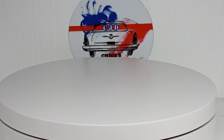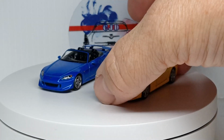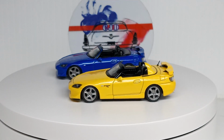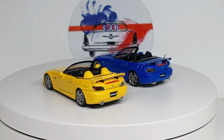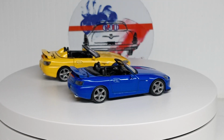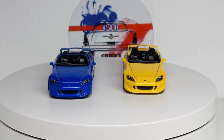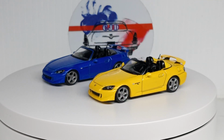All right, now we'll end with a couple of things of Mini GT here, some Honda S2000s. Very cool. I always get these super cheap because nobody really buys them. I think I got these for $6. It's the only reason I got them. And I have, I think, three more of the variations. I've gotten them all cheap.